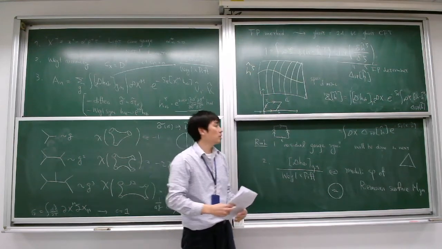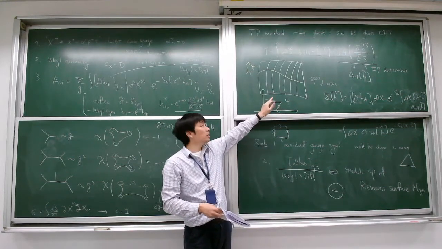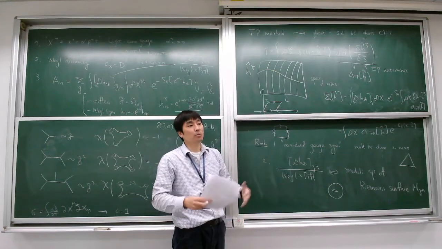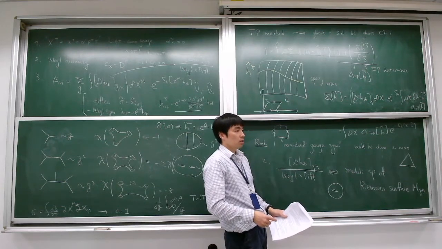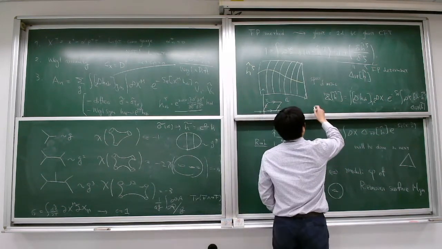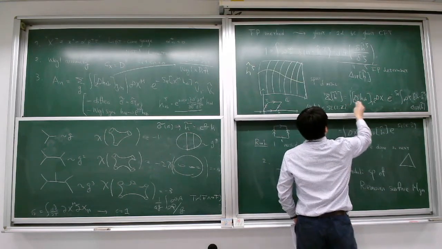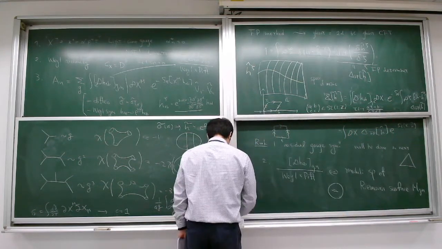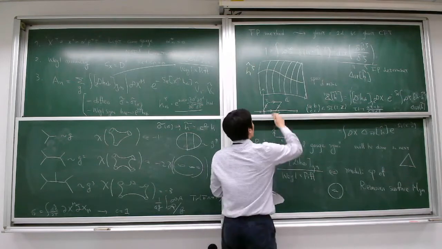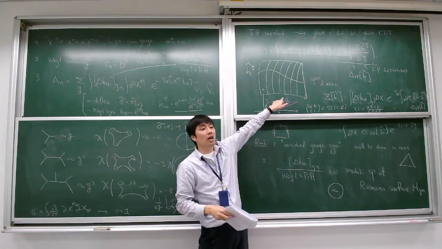Once you change tau, the shape of the torus will change. But there is this so-called, this tau, the position of this edge, the space is called Teichmüller space. And there is a so-called residual global symmetry that acts when A, B, C, D are in SL2Z. Then tau goes to (A tau plus B) over (C tau plus D). For instance, if you do the T transformation, you can change tau to tau plus 1.